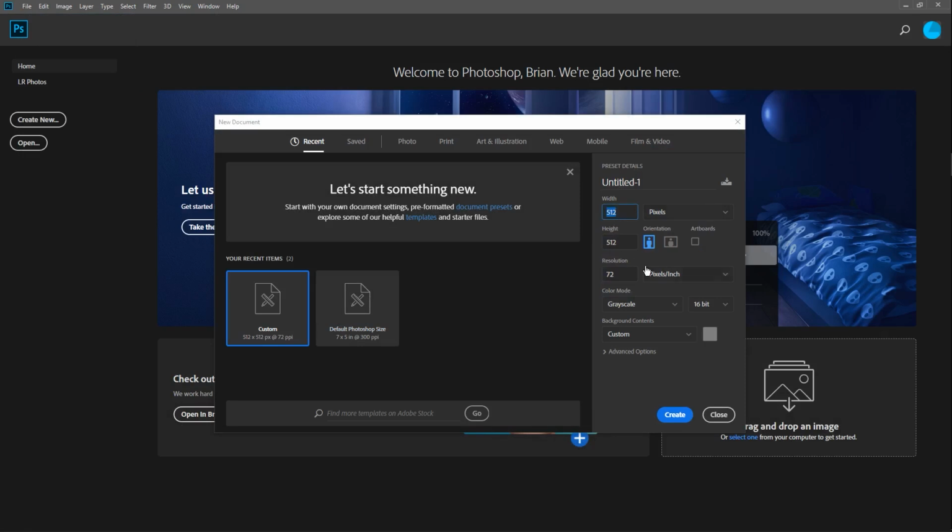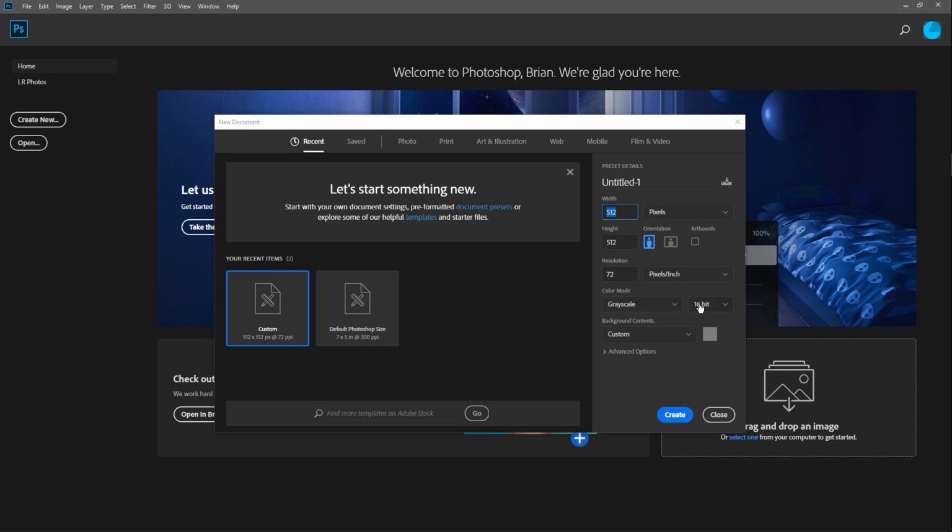I'm going to make it 512 by 512 pixels. You can make these light projection textures larger. However, as you know, every texture consumes memory. And in most cases, you'll find that you don't need it to be larger than this unless the light's going to be really far away from the surface. So I'm going to stick with 512.